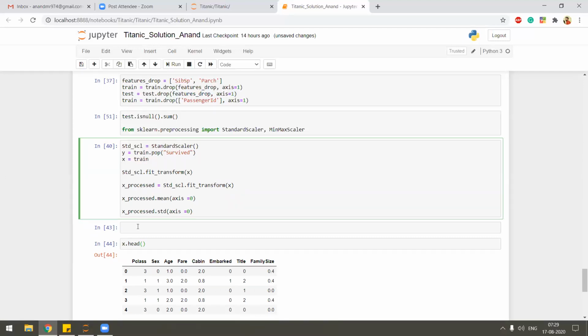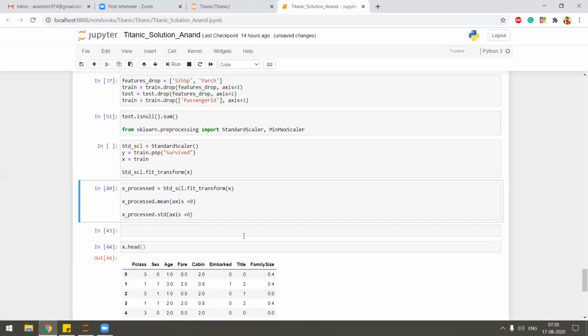If you want to split a cell, just press shift, control, and minus. Nothing is happening. It should happen. Anyways, it's okay.